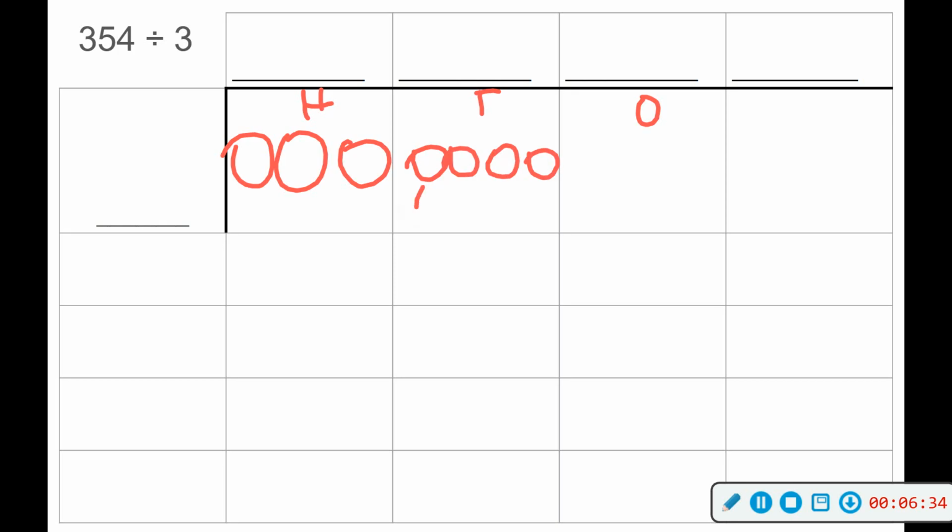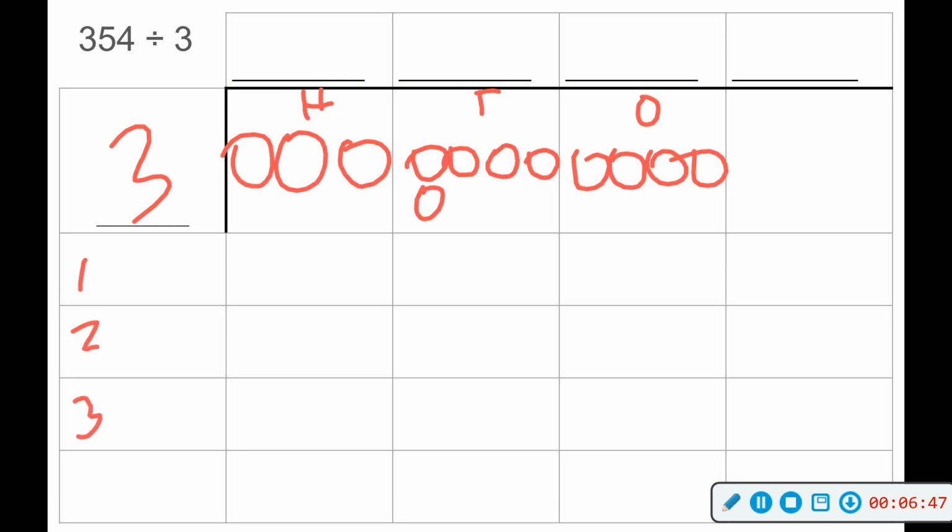So if I were to look at this as 354, that would be 1, 2, 3, and this could be my hundreds place, tens and ones if you wish. I have now 50, and then I have 4. So my question would be, I need 3 groups. So how many would be in each group? Here's group 1, 2, and 3. I can take this one and put that there, take this one and put it there, and this one and put it here. And I have 1 in each group, and it's even. I have none left over.